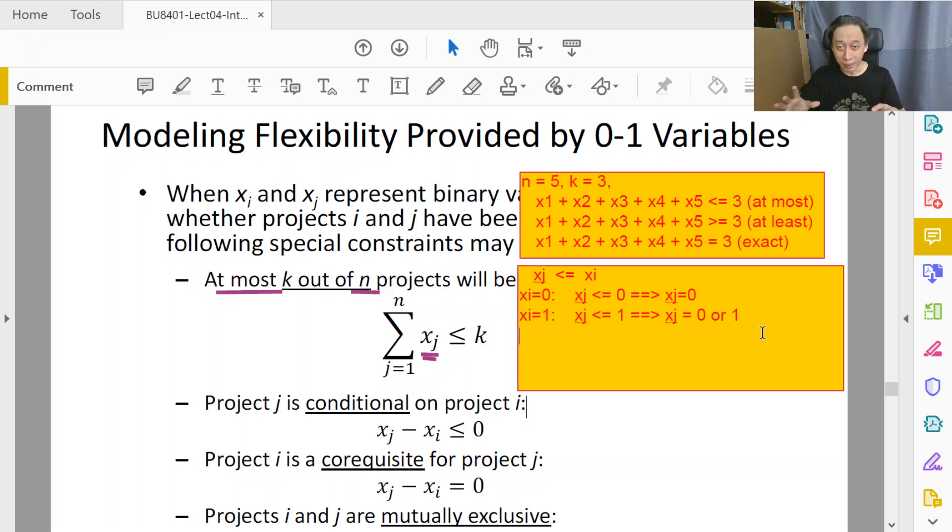So I'll give you an example to think about how this may relate to real-life applications. I'll give you a very simple but nevertheless pretty common sense example. And that is building a factory and building a warehouse. So I'll just write in short. I don't have a lot of space here, but please write something more meaningful. So xi is a binary variable. If it's 1, it means we should build a factory and 0 otherwise. xj is that we will use additional funding to build a warehouse.